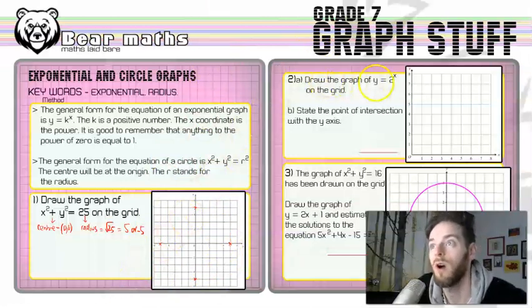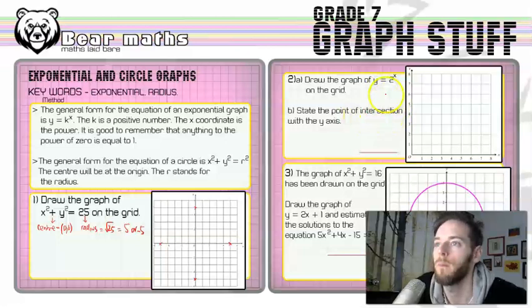Question 2, draw the graph of y equals 2 to the power of x. That means that the x coordinate value is the power, and this therefore must be an exponential graph, a graph that's going to get bigger really quickly, steeper really quickly to look at. So we're going to put the value of 0 in there first, and that's going to be 2 to the power of 0. And anything to the power of 0, as I mentioned before, is just 1. So that is going to give us the coordinates 0, 1. So we'll plot that there.